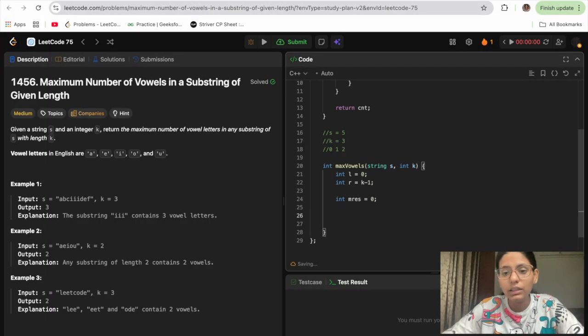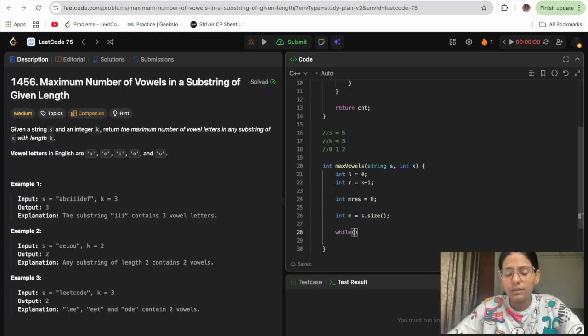It basically means that there is a string which does not have vowels in it. So whatever the k size, it won't be there. If there is no vowel, then the count will always be 0, and that's why the minimum answer will be 0 only. Then we'll take the length of that string, that is s.size.